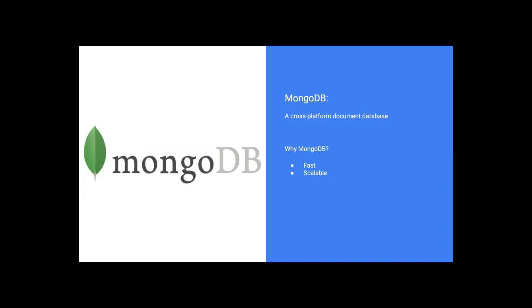The third point is it uses JavaScript. Now, MongoDB is using JSON, which in turn uses JavaScript, which is a very big advantage of why we use MongoDB. Now, one of the most important points about MongoDB is it is schemaless.